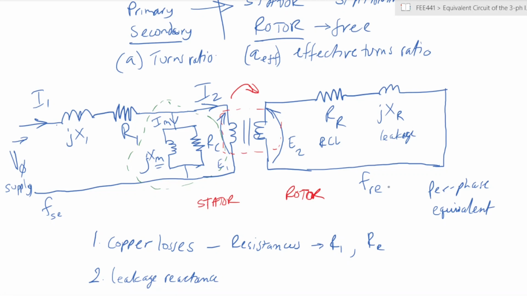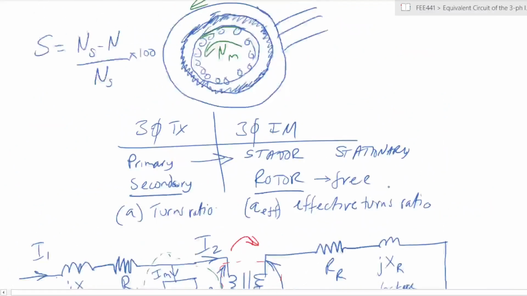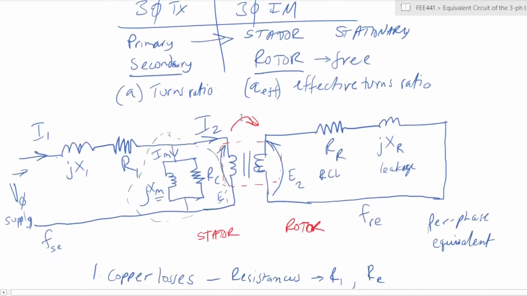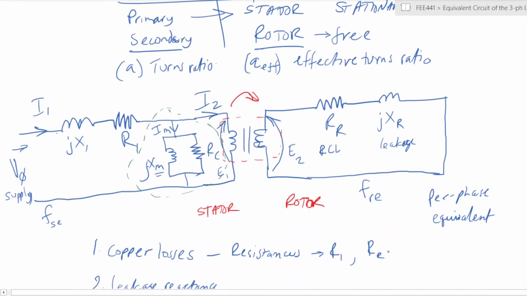Now, remember, the reason why you have a different frequency at the rotor is that we have this slip, right? So the difference between the synchronous speed and the actual mechanical rotation speed is this slip. So the rotation speed is just slightly less than the synchronous speed, and that is what gives you a different frequency, right? And the frequency of the stator is the frequency of the supply voltage.